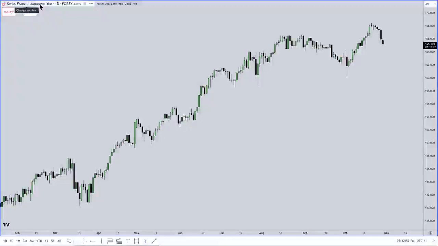I haven't been watching them for at least a year. I haven't looked at them. But if the interest rate differential for Swiss franc is lower than the Japanese yen, that would be a sell or a shorting opportunity while the dollar index is in consolidation. So the moves will occur in currencies that don't have the dollar in the name. When the dollar is moving, you do not want to be trading these crosses because the extrapolated moves are going to be in the dollar-based currencies relative to the interest rate differential.